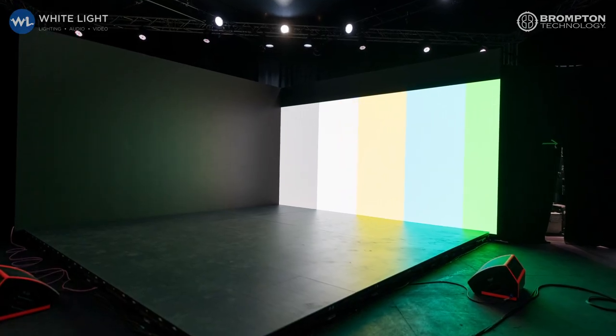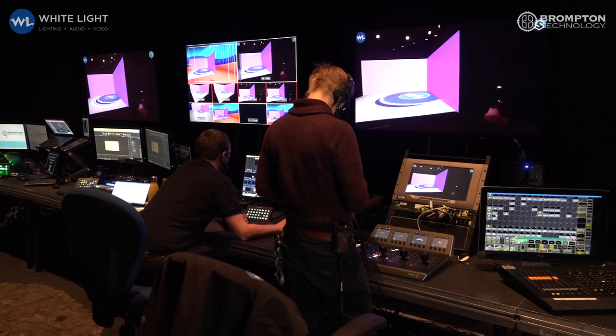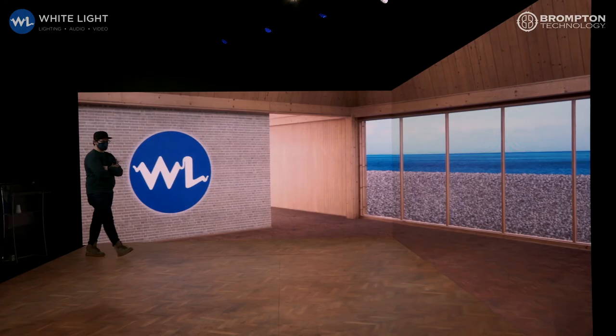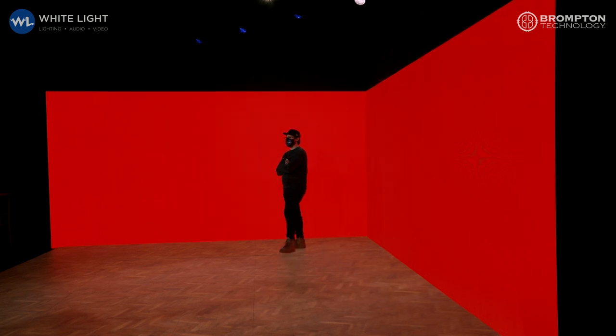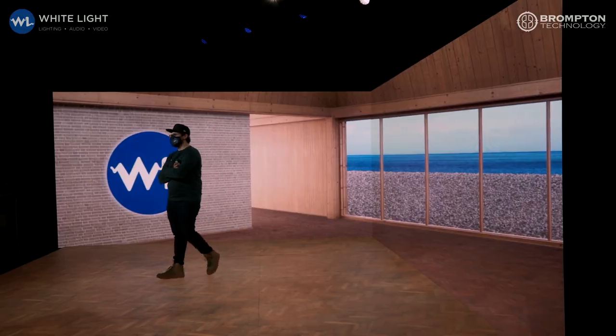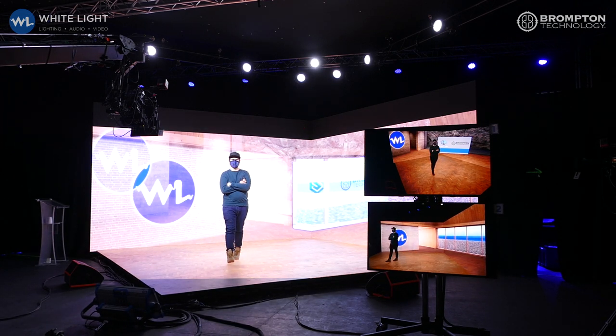I've quite often found myself saying we can't quite do that in XR, or that's an interesting use case we haven't explored yet. Different people going on their own journeys with virtual production, realising what you can and can't do — or maybe what we haven't thought of yet. A lot of those projects were ideas where I was thinking, actually, maybe now that's possible. Things like shooting multicam and giving a client the B-roll and ISO footage afterwards to edit in post, whereas at the moment we're tied to only having one LED volume — when we switch cameras, we have to switch the perspective. We need to produce and cut as live. Particularly in the conference and corporate event world, creative agencies like to stream something as live but then go back and edit in post. We're really excited that this gives us an opportunity to not only do it as live, but also give them that B-roll to create something separate in post.